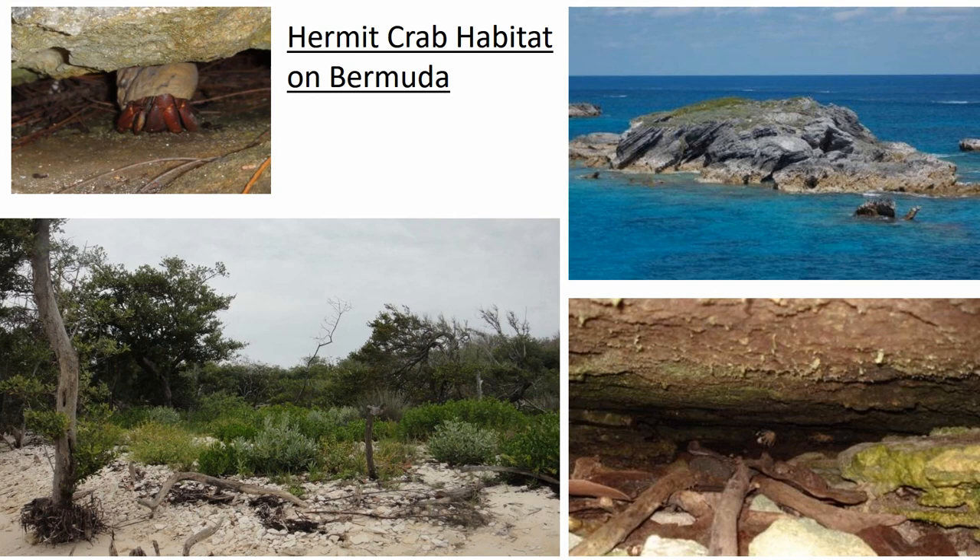The crabs on the rocky offshore islands are really interesting. If you were there during a hurricane, waves would be breaking over the top of the island. There is little low-growing vegetation on some of them, so we really don't know what the crabs are surviving on or where they go to molt. Many of these offshore islands have important seasonal seabird colonies, so the crabs likely scavenge around the nests. We also put rat bait around the bird colonies and the crabs eat the bait in large quantities and take shelter inside the bait boxes. The bait is designed for rodents' iron-based blood, so the crabs don't seem to be affected by it.